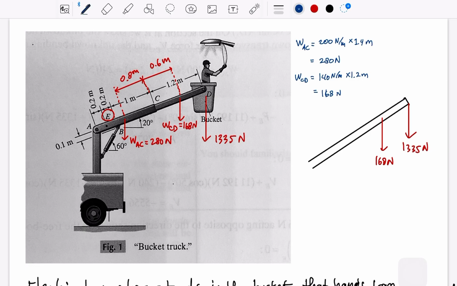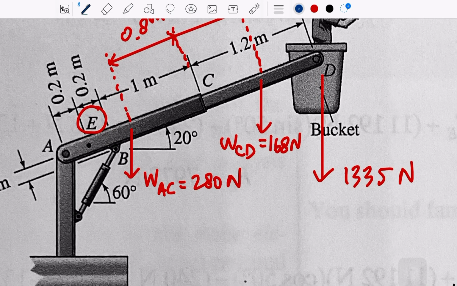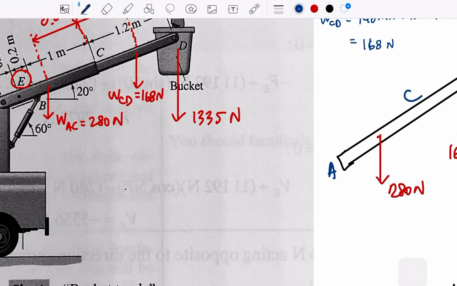Okay, and then let me name first D, C, and B, and A. E is in between A and B, but let me just write the big ones first. All the names. So B is here. I think this is the 218 Newton, and B is actually a connector pin here. Okay, connector pin.